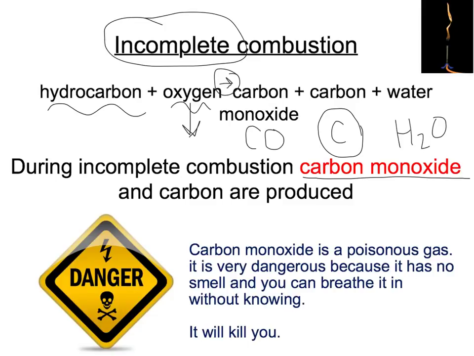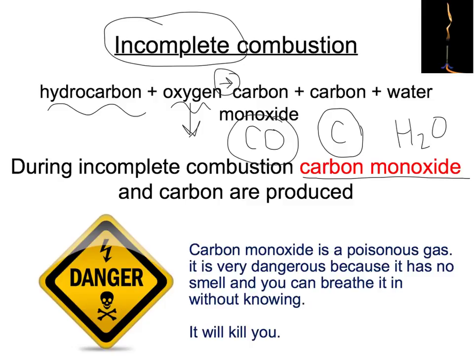Carbon monoxide is a poisonous gas. It is very dangerous, it doesn't have a smell, and you can breathe it in without knowing it. And what happens is, the place in your blood cells where the oxygen attaches to the hemoglobin, the carbon monoxide is just the right shape and size to fit in that gap. So what it does is it binds itself there and it stops the oxygen from binding there. Therefore, your blood can't carry oxygen around your body as effectively. And what happens is you would just fall asleep and never wake up. So it's very, very dangerous.